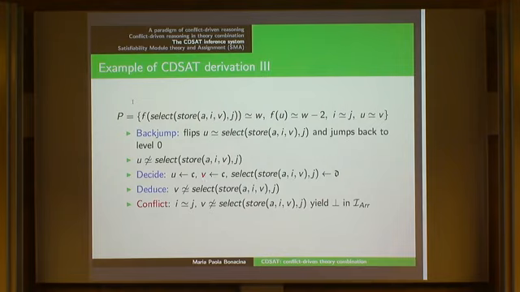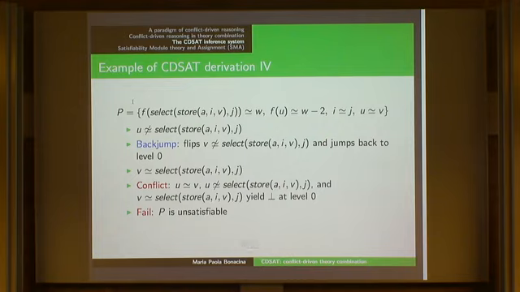And now we have a contradiction with I equal J in the theory of arrays, because I and J are the same index. So if we store value V in I and then we read it, we should get the same value V, and instead this assignment tells us it is different. And so we get a contradiction in the theory of arrays. This conflict leads to another big jump where we flip the culprit, this equality.